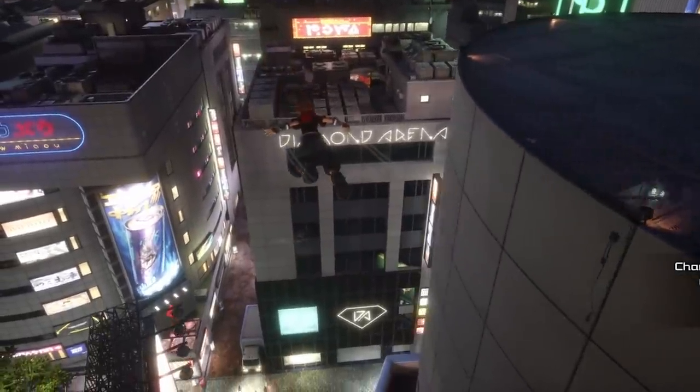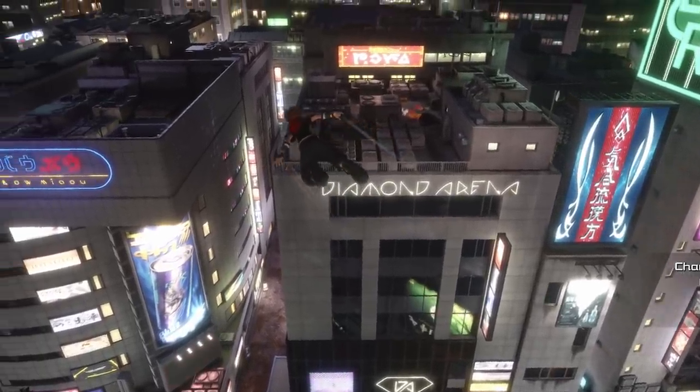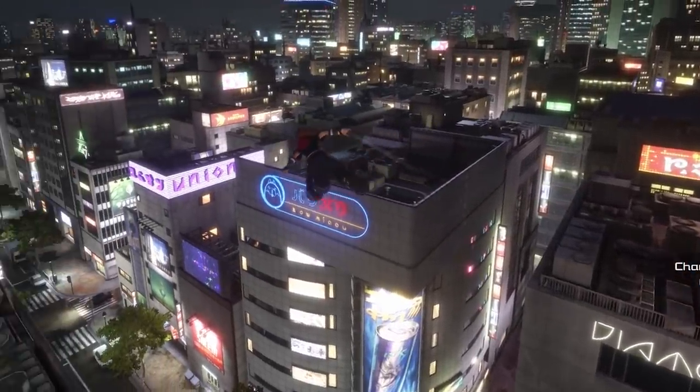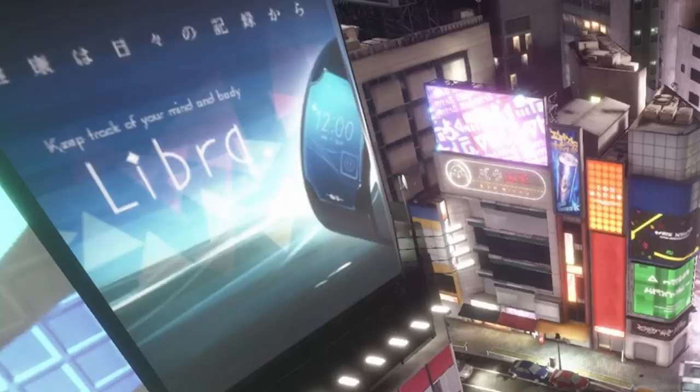Diamond Arena, I'd like to imagine, would be like some kind of in-city arena, but who knows, this could just be some simple branding for a shop. There's also a neat little billboard that is displaying a smartwatch of sorts called Libra. The blurb on top says, keep track of your mind and body.